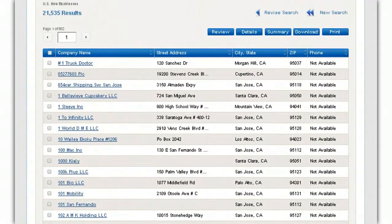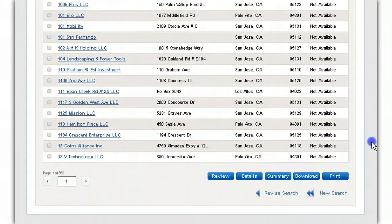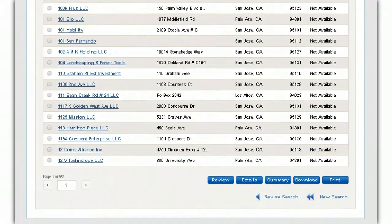We got 21,000 results — look at that, all of these businesses. You can narrow it down if you want to go after one particular vertical or niche. I've got all of these businesses that I can reach out to. Sometimes it comes with a phone number, sometimes with an email. It may not always be the case, but this is one powerful way to start reaching out, and you can start doing direct mailing campaigns. There are ways to find an available email address that works about 75% of the time, which I'll share with you if you decide to opt in.